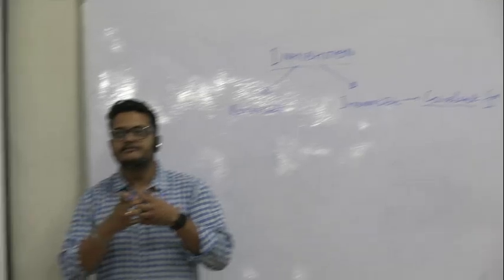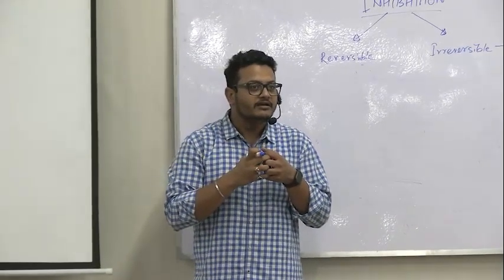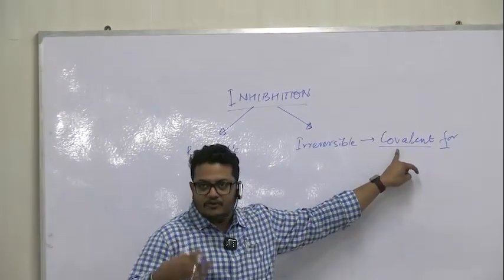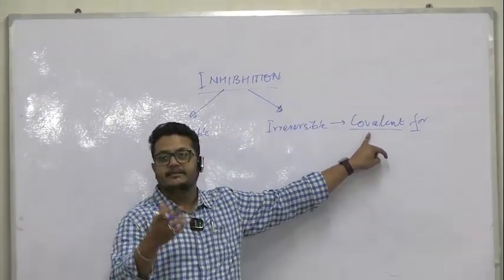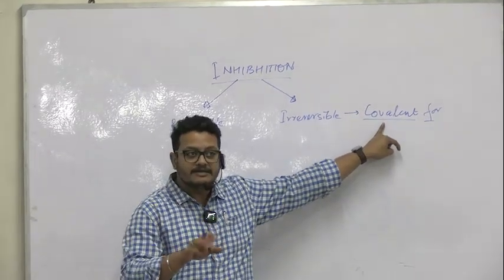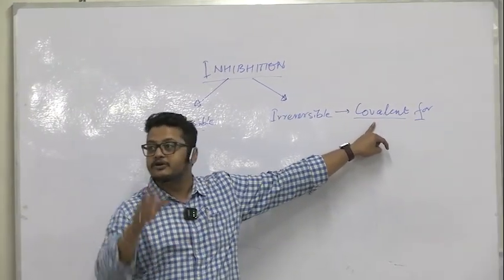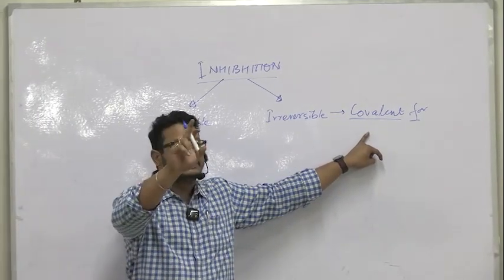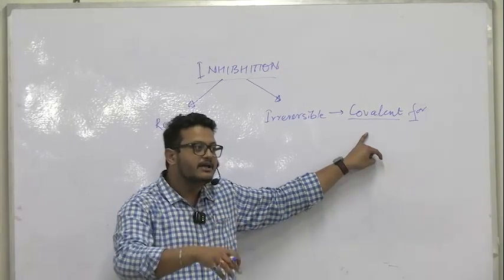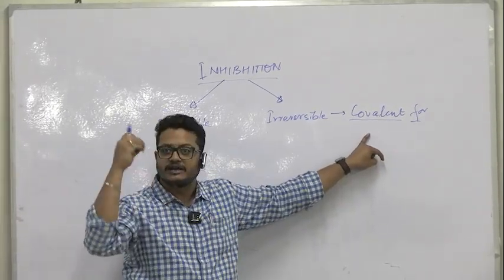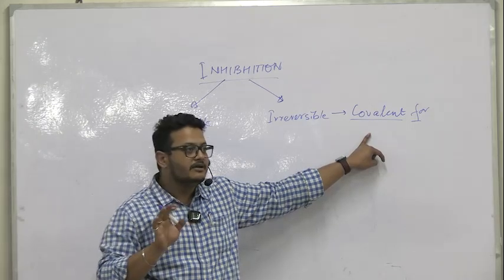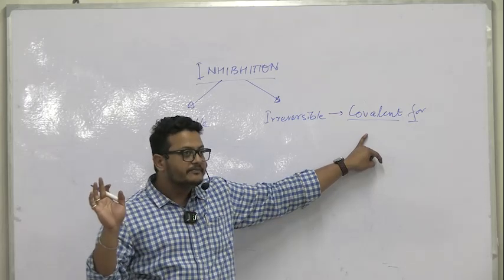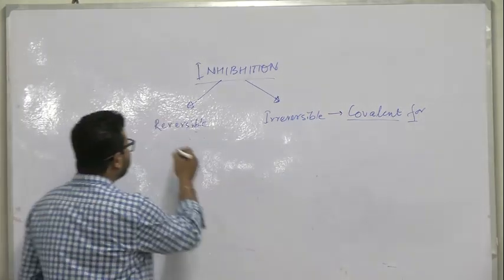the binding is going to be strong or weak? Strong. Fine? If the force that allows the binding of the inhibitor to the enzyme complex is strong, it is impossible to remove the inhibitor. So in that state, once the inhibitor binds to the enzyme, for the entire life of that enzyme it is going to be inhibited. It is not possible to remove the inhibitor from the enzyme. Is that clear?